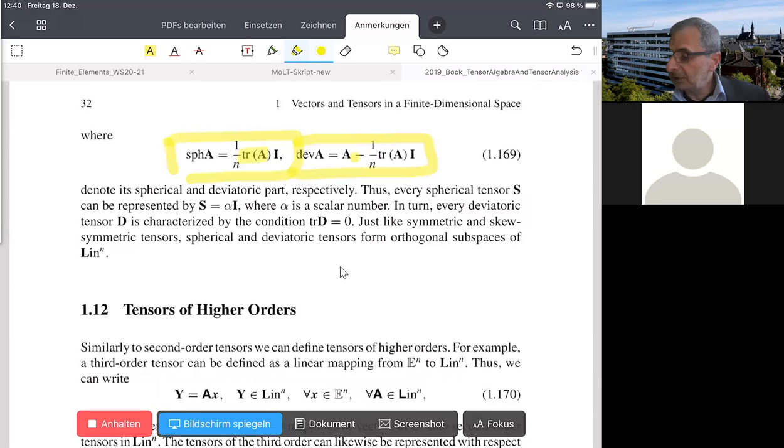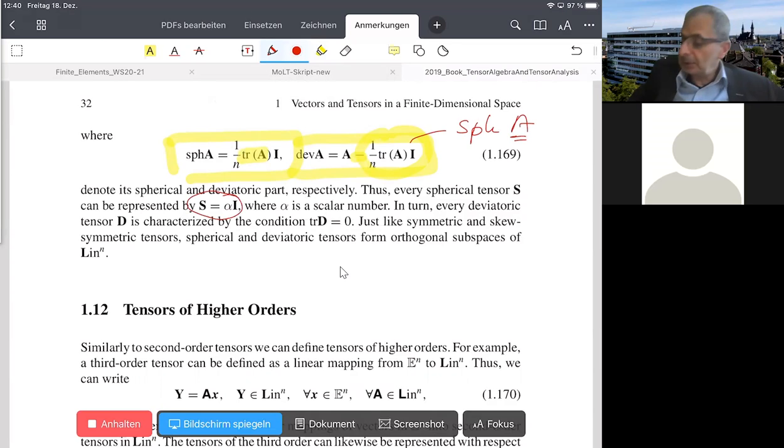That means that it is the difference between our original tensor A and this spherical part. This is then the spherical part of a tensor, right? And you see here from the very definition, the spherical part always has this form. We can also call it a spherical tensor. It is the identity tensor multiplied by some scalar number, right? That is why for isotropic materials, like when you apply hydrostatic pressure on opposite sides, it always causes volume change.